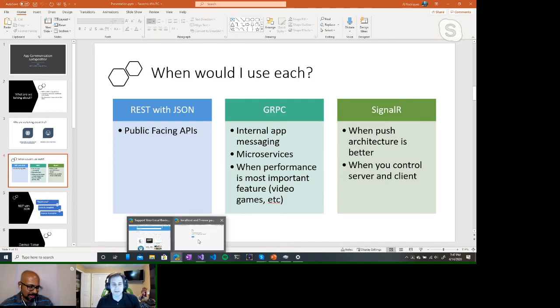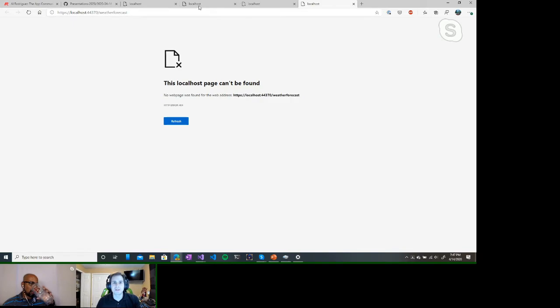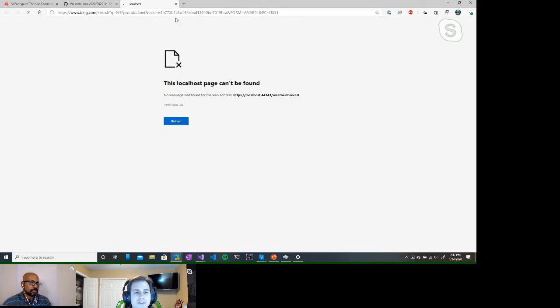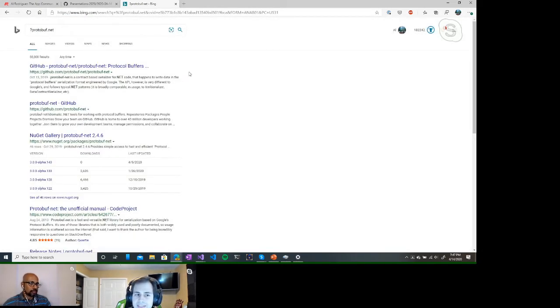So let me pull up my browser over here, and we will look up Protobuf.net. This isn't exactly the same on the gRPC side, but remember I said that gRPC is built on top of protocol buffers and all the messaging we have there.